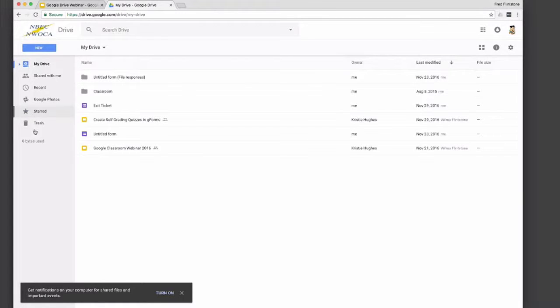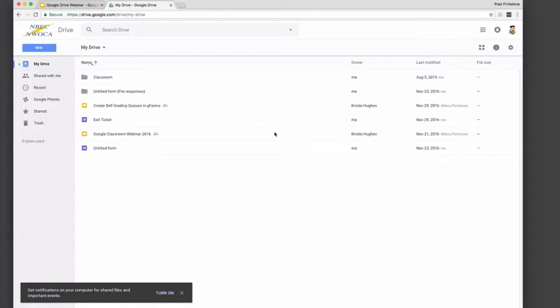So on the left side, that's your toolbar on the left that helps you find things categorized certain ways. We'll explain that here in just a minute. And then this is your drive itself. Right now, my drive is in list view. And what list view allows me to do is see the owner of each item within my Google Drive. I can see the date it was last modified and the title, and I can sort by anything I want by clicking on it. So if I want to sort this by name, I can just click name, and now it's sorted by name. Please note when you're in list view, the folders are all going to be at the top. They're going to be folders first, and then all your documents and such will be below the folders.